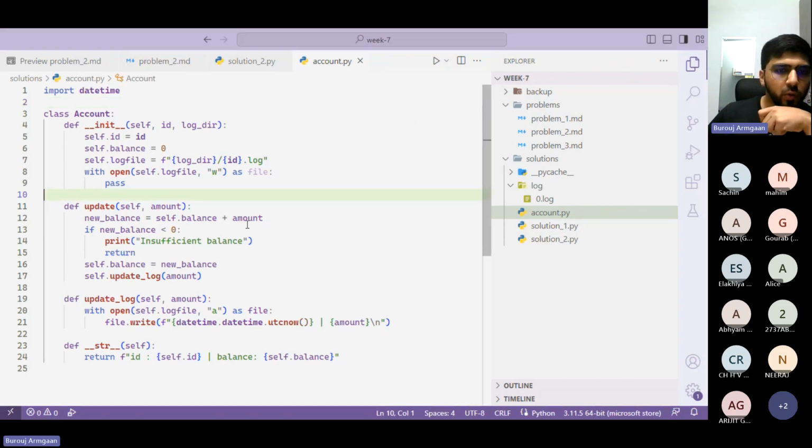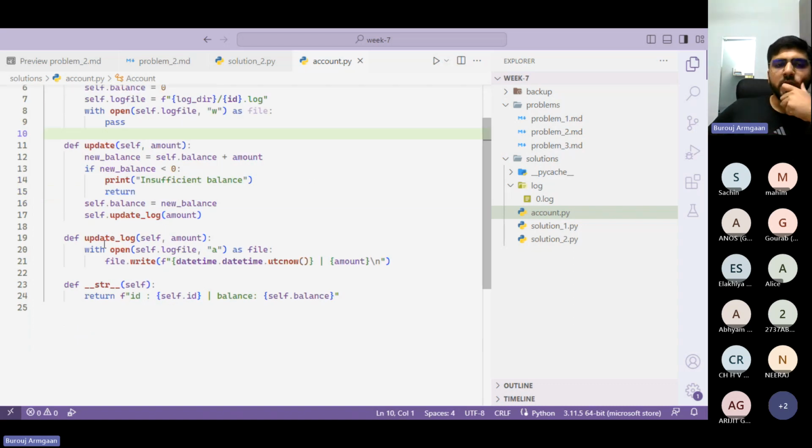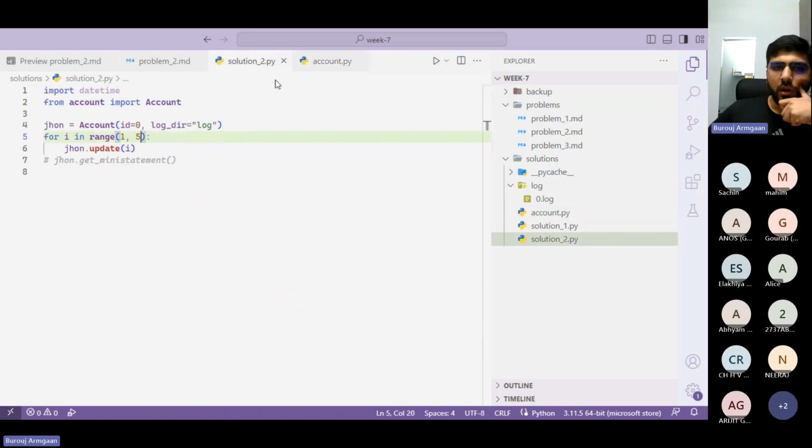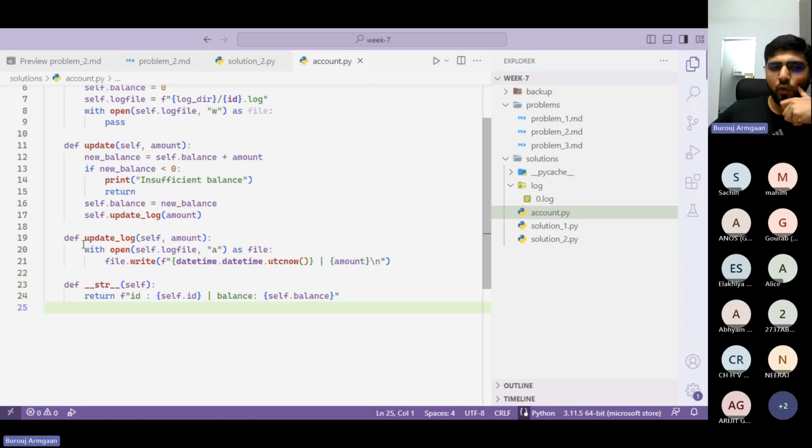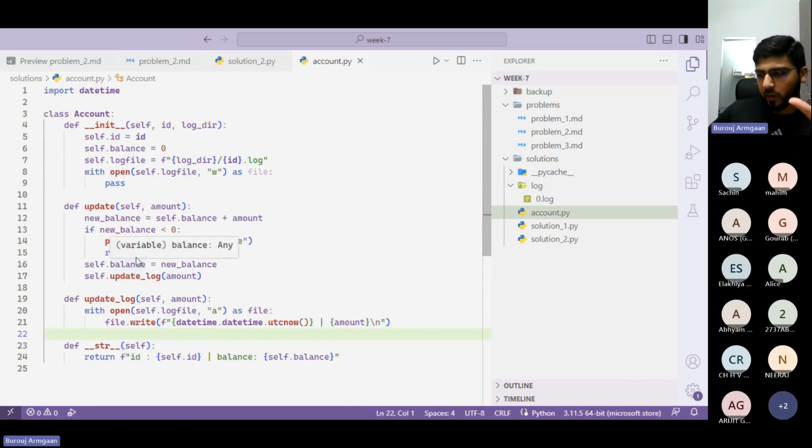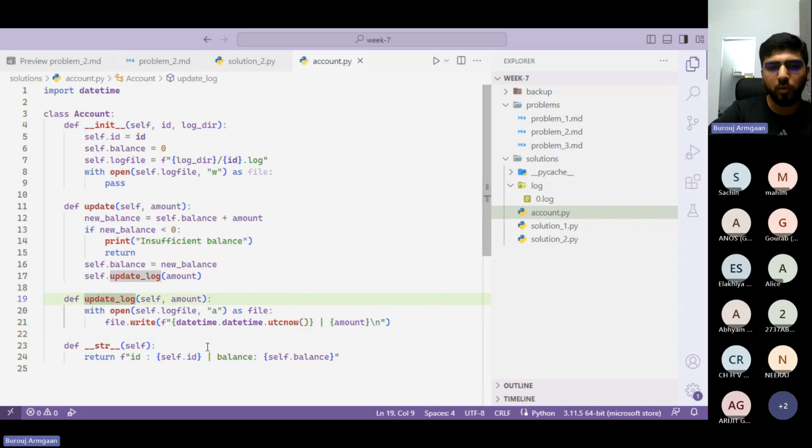Okay, so assuming that you have understood everything, notice that we don't want the user to call update log. In our function, we only call john.update, and update itself calls update log. It is a convention in Python that if there is a function that a class calls itself, but you don't want the user to call it, you place an underscore before it. Now this becomes a private function. This concept is actually more relevant to languages like C and C++. You can still call it in Python.